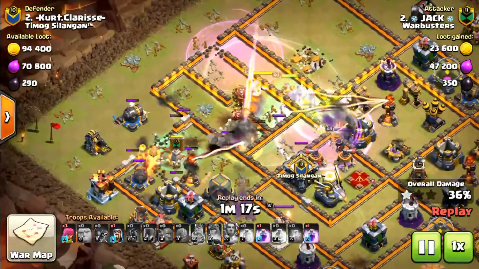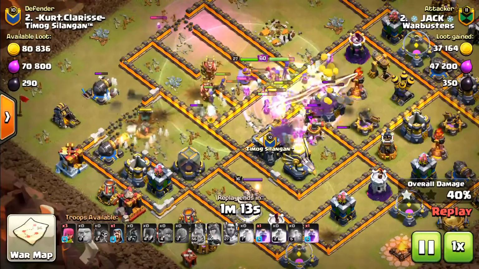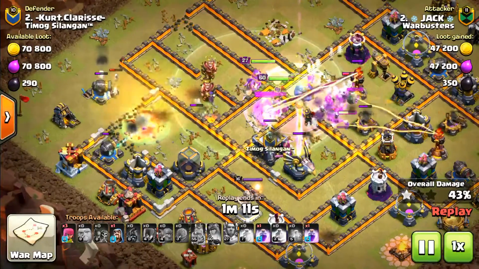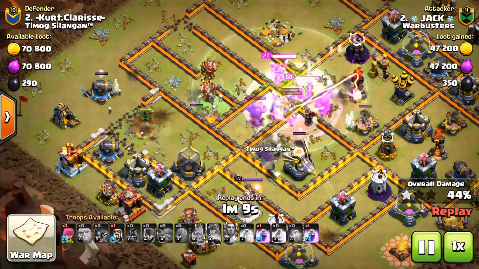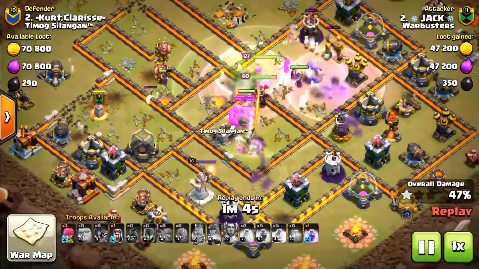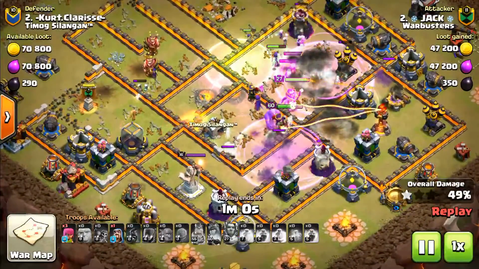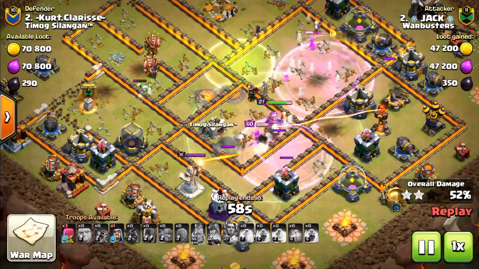Valks are going to pop. Or no, sorry, he had some witches inside of his CC, which was not ideal because they basically dropped straight onto a multi-target Inferno. But they did end up taking it down, which is definitely key for him here. So now he's got the rest of his troops moving through the base. Queen ability has been popped already. He's got 2 rages left. 1 rage going down, still pushing through, but his troops are starting to dwindle just a little bit.